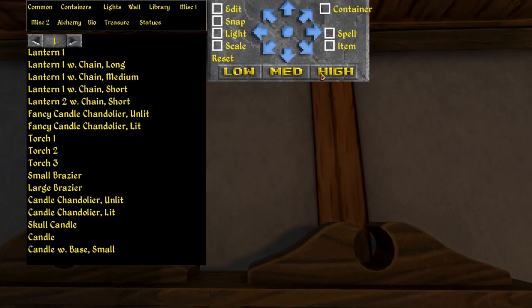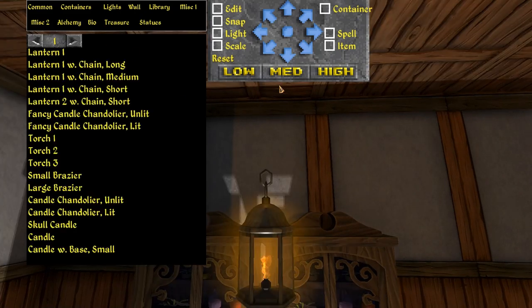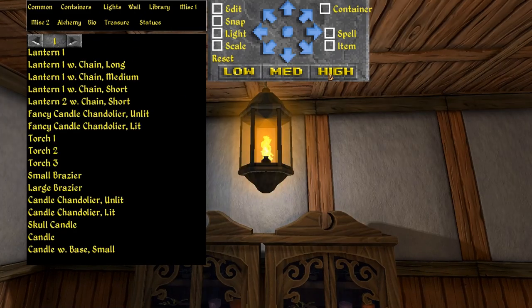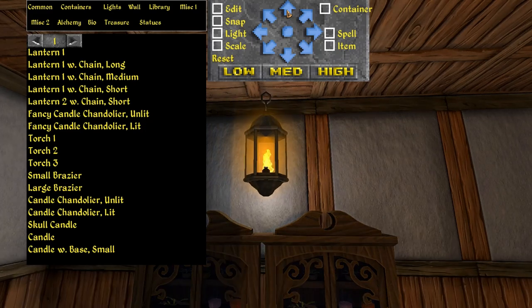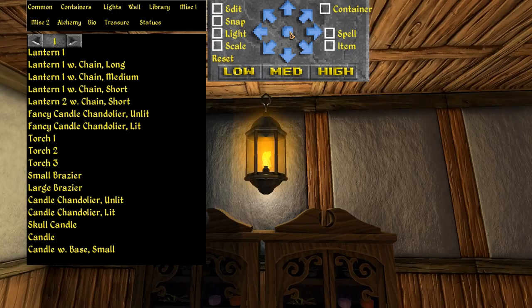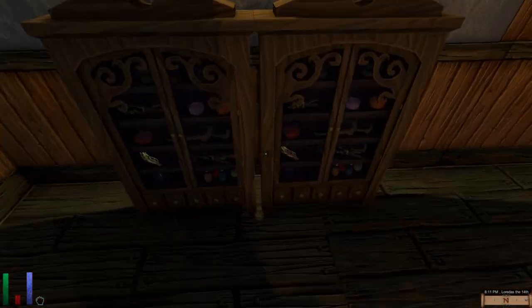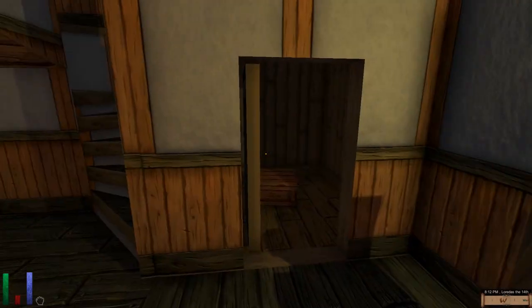Let's see, put it up a bit higher. Okay, that did not work. I'll try standing back a little bit this time. There we go. Just gotta back it up a bit. And that looks pretty good, I would say. Let's put it right there and see how that looks. That looks good. I like that. Sort of makes these bookshelves a little bit more visible, which is nice.